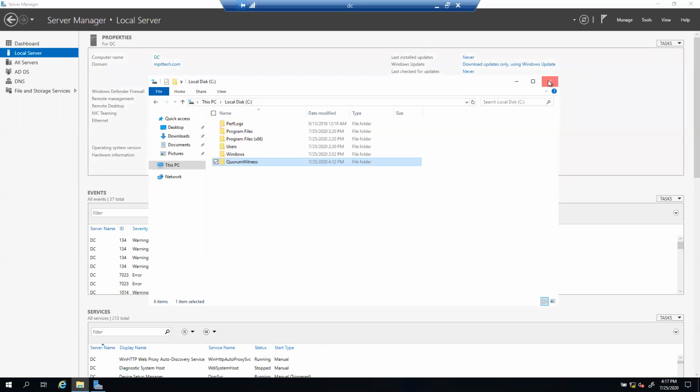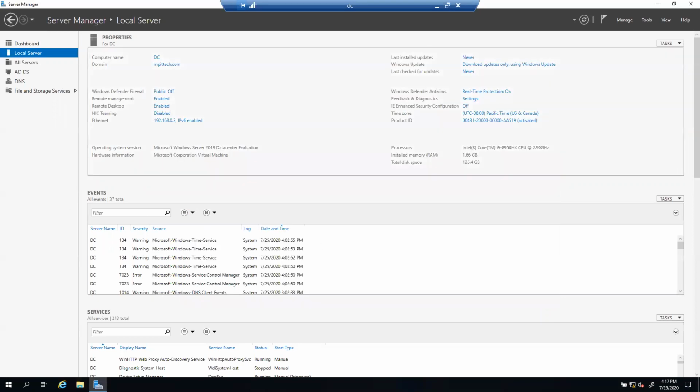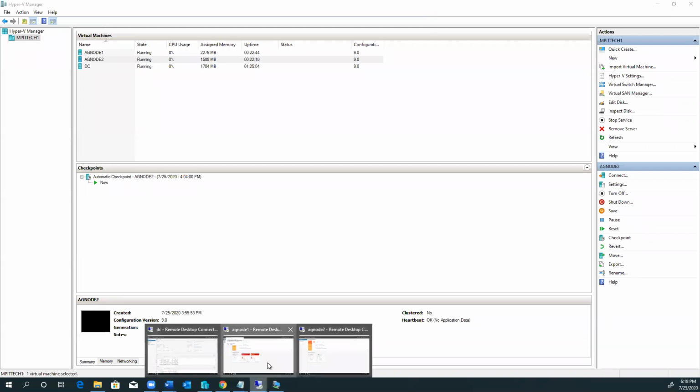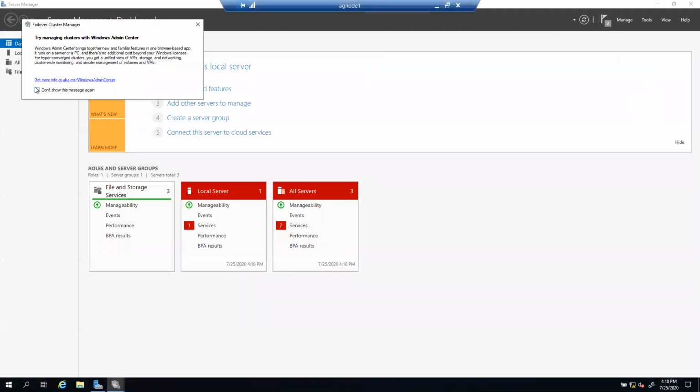The next thing we're gonna do is to go back. We want to configure our quorum. That's what we need to do next. So we need to flip back to our node 1 to configure our cluster quorum.